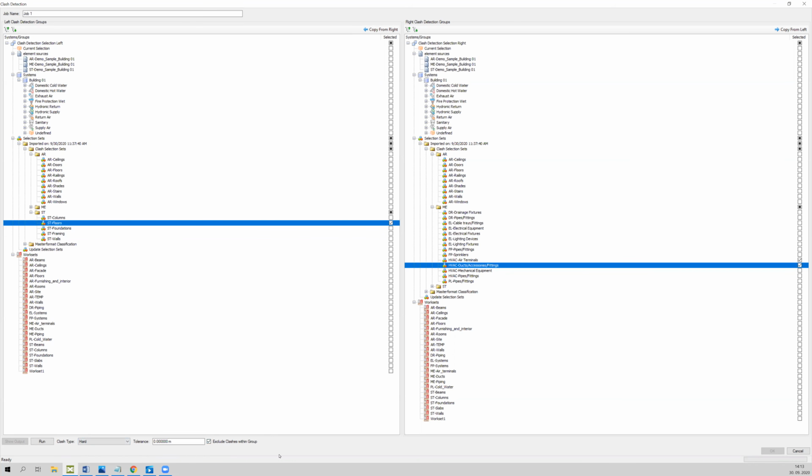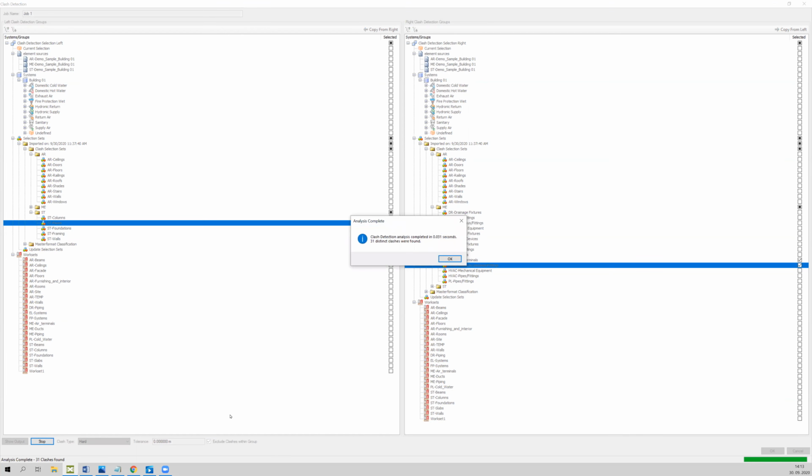So to finish this clash analysis, we will click on the run command, and the software informs you that 31 distinct clashes were found. Just finish on the OK button, and then finish again on the OK button within the clash detection window.